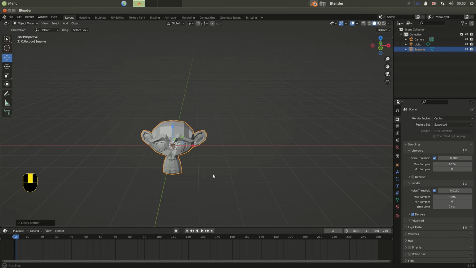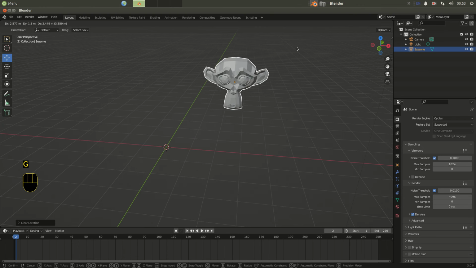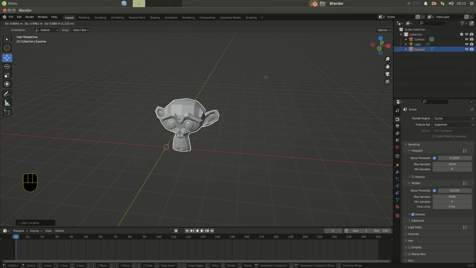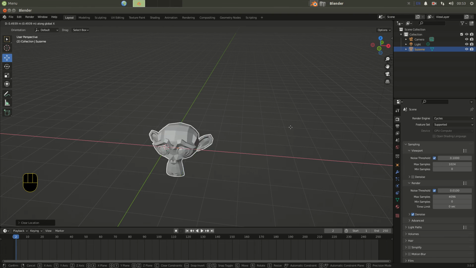Now that you've had a go at that, we can also use keyboard shortcuts for doing all of these things. So if I just want to grab the object, I can just press the G key, and now it will follow my mouse. Now let's say I want to move it, but I want to make sure I grabbed it and moved it along the x-axis. If I press X after I press G, now it restricts my movement to that axis.